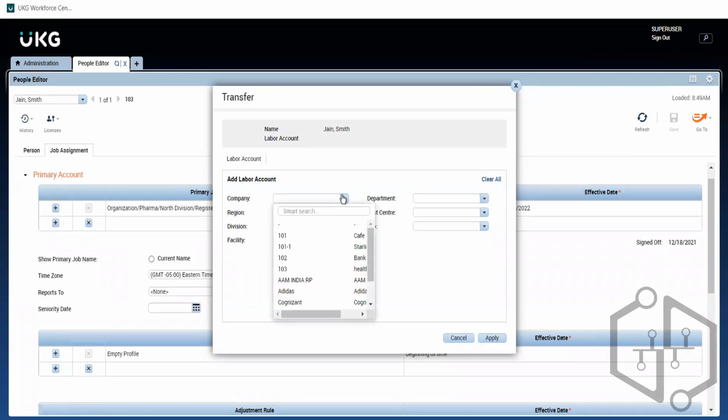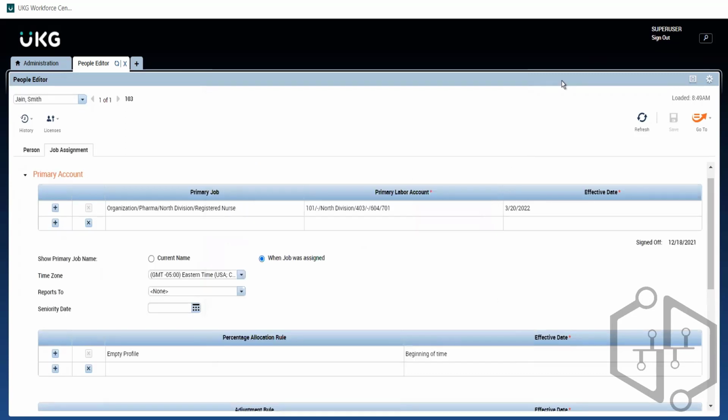Here you need to pick one from each level. For example, 101 is cafe, 102 is bank, 103 is healthcare. Similarly, region will also have a number of values, whether it's Europe, Canada, Australia. We'll pick each one, and once you click on apply, it will add a primary labor account value to an employee.